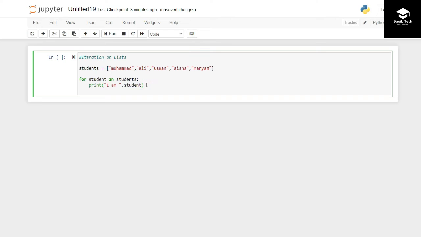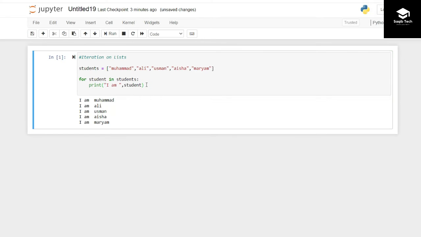Let's print it and check what the output will be. You can see that it has displayed I am Muhammad, I am Ali, until I am Maryam, and this is displayed using for loop. That was very easy. Using for loop you can display all the values with only two statements.